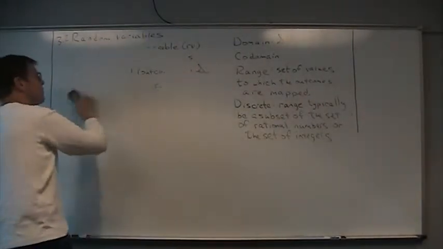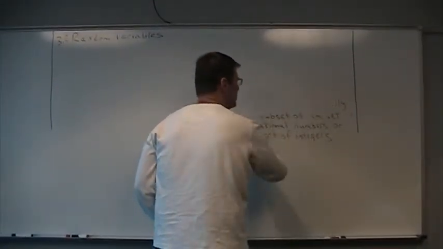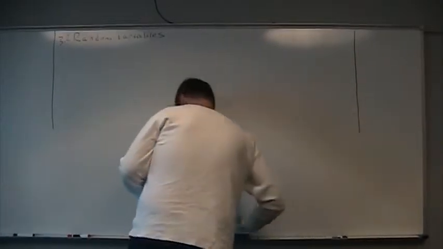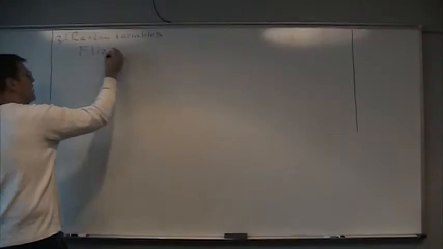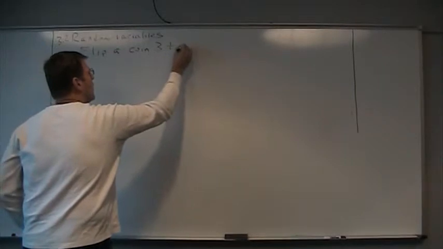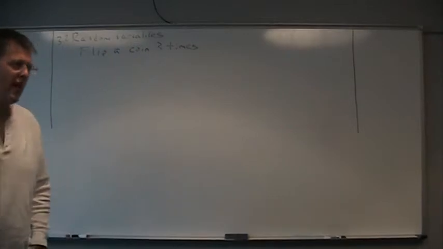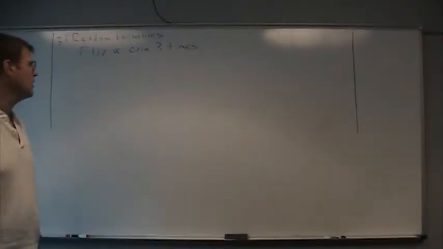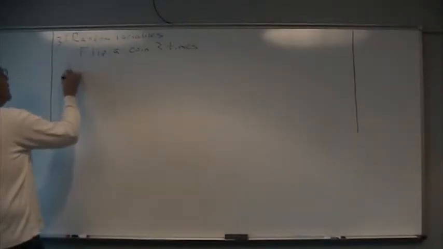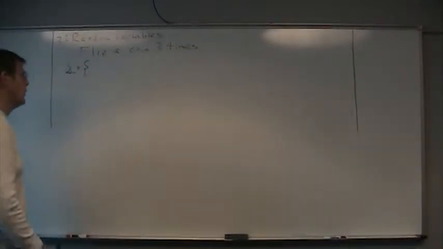So we'll start this off with a very simple example to give you the idea of what's going on here. The one we're going to start out with is the concept that we flip a coin 3 times. Quite often what's going to help, although it won't always be possible, is to go ahead and write out the sample space. So let's say the sample space here, again, we're flipping a coin 3 times.